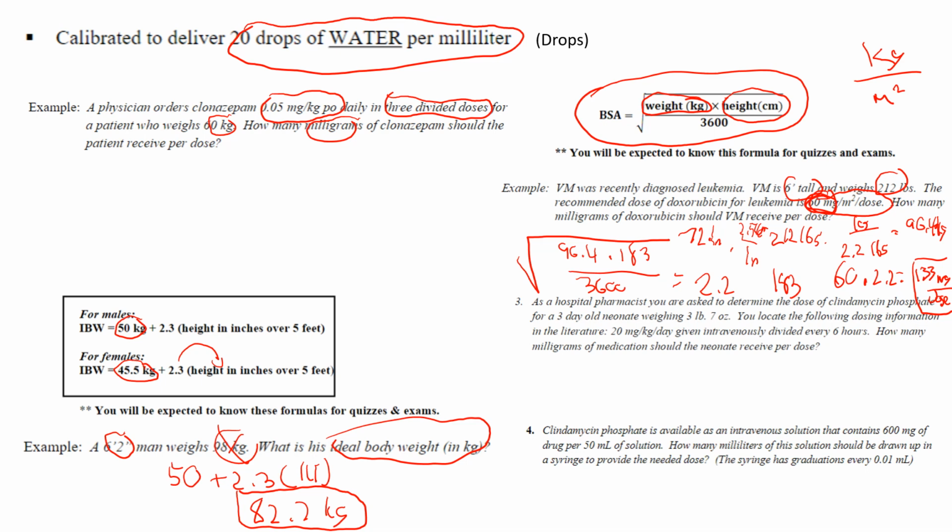getting that body surface area, especially because it does have those centimeters in the problem, and almost all heights, at least that we take in the United States, are going to be in feet and inches. So that's probably the longest part. The same with the weight, we needed to convert it. So a lot of conversions, but the equation itself isn't too hard as long as you have a calculator that can do square roots, which I would highly recommend getting for this class.